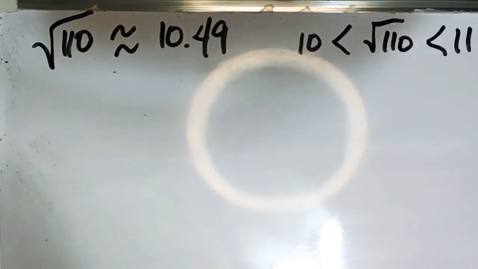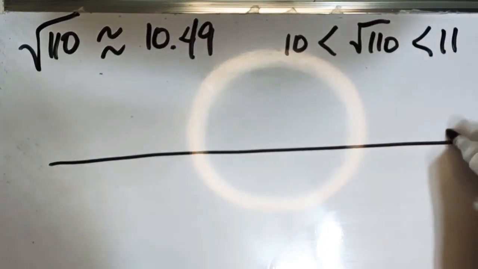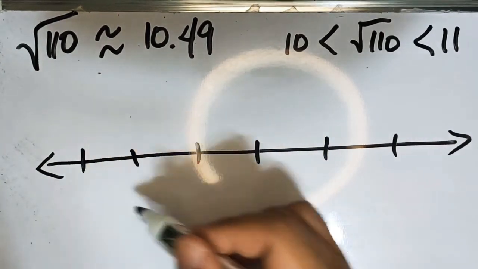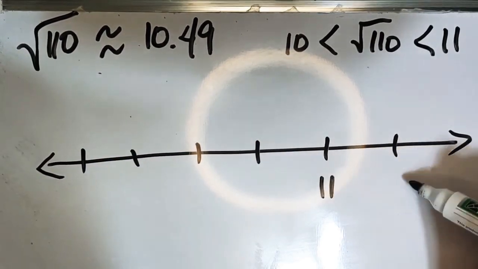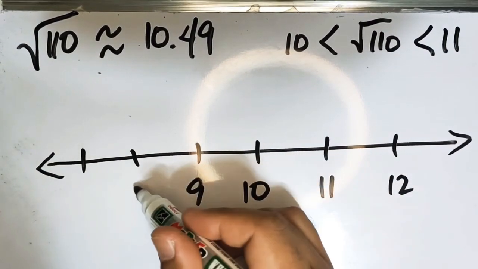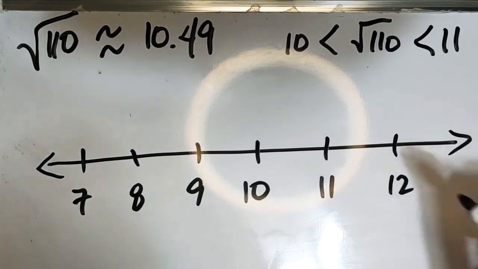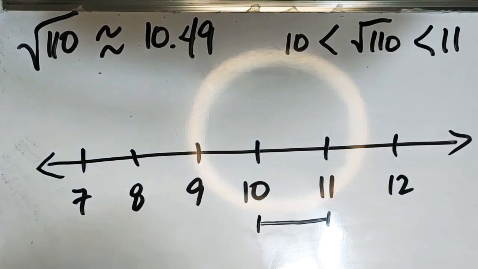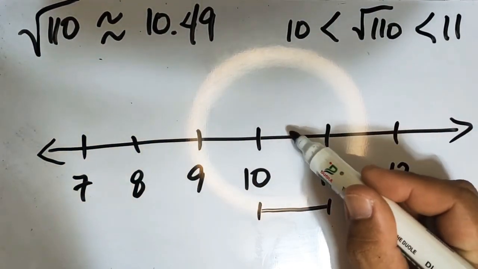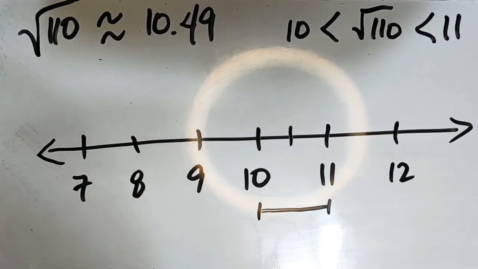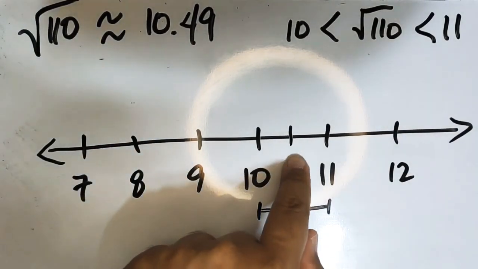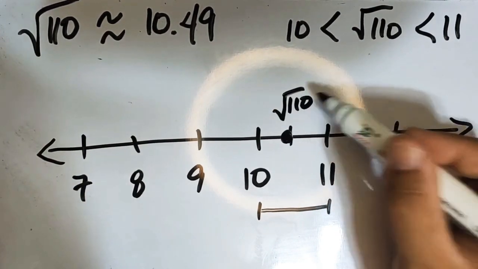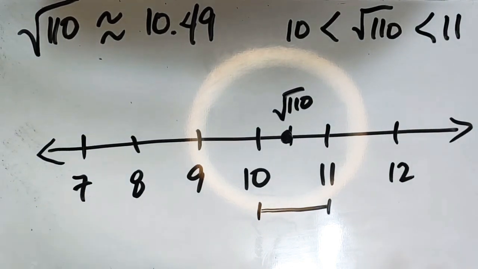Okay? So, ganun ulit. Gagawa tayo ng number line. And we will approximate the location. Let's say this is 11, 12, this is 10, 9, 8, 7. Ayan. So, ang square root ng 110 ay nandito. Andyan. Between 10 and 11. And this is half of 10 and 11, 10.5. So, ito ay 10.49. Malapit na siya sa 10.5. So, ang location ng square root of 110 ay nandun. Okay? So, ganun lang siya kadali.